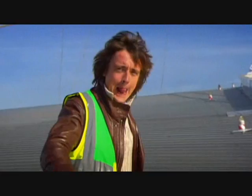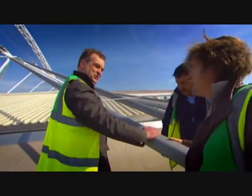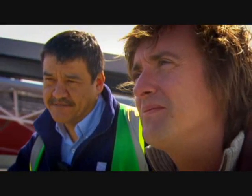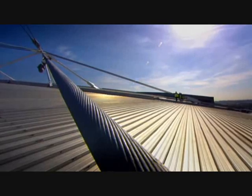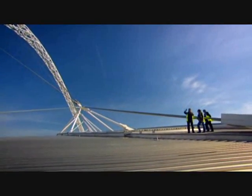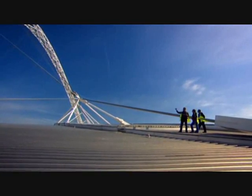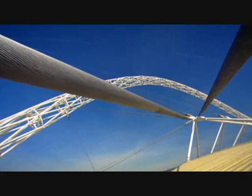This is 1.2 millimeter thick aluminium — the roof flexes. Here is one of the cables, which when you stood outside the stadium looks like a little thread, but up close it's massive. It's actually part of the structure which supports the whole roof — the whole structure, actually. The arch isn't there just for decoration, though it looks great. These cables pull the roof up towards the arch, and they also make it stable.